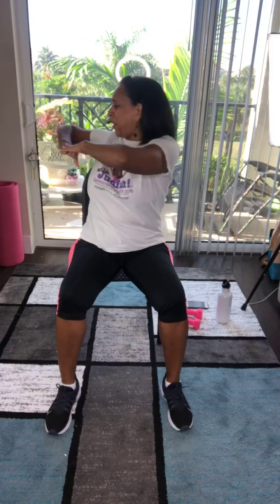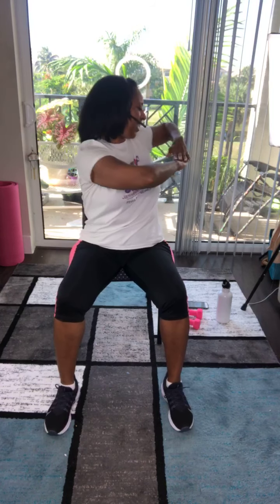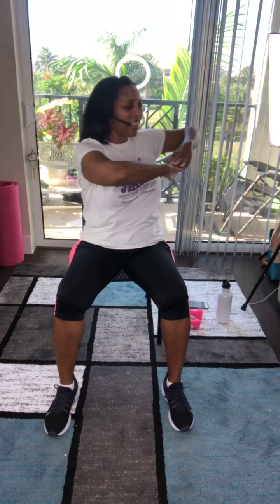Let's do a torso rotation. Twist, twist, twist. 4, 3, 2, 1, other side, now twist, twist, twist, and 4, 3, 2, 1. All right, now we're still sitting up straight.